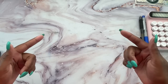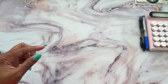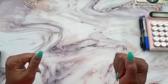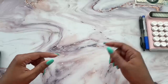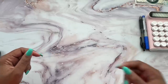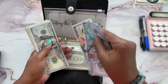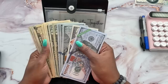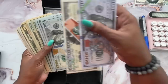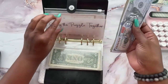So let's say I need the $1,000 out for the dryer that I have the $1,000 placeholder for in home rentals. I will take that placeholder out and go get $1,000 out of the bank and go buy the dryer that I need. Also, there are times when I'll finish a savings challenge, like putting the puzzle together. I have a savings challenge titled that. I have $1,500 in that savings account that I already know belongs to this. So once we complete this challenge and I'm going to reallocate this money, I would take this $1,500 out of the bank, put it with this cash, and we'll redisperse it somewhere else. So that's how I work my plan.